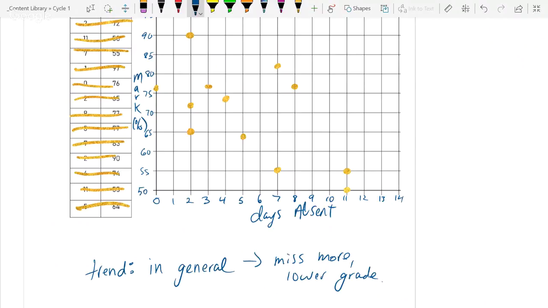So in this case, you can actually make the argument for putting that graph both ways, I think, right? Which is an interesting discussion. You could argue that these both have effects in both directions. Yeah, missing might lower your grade because you're going to miss information. But on the other hand, having a terrible grade might affect how much you go. Having a great grade might affect how much you go, right? So I think this is an interesting case.